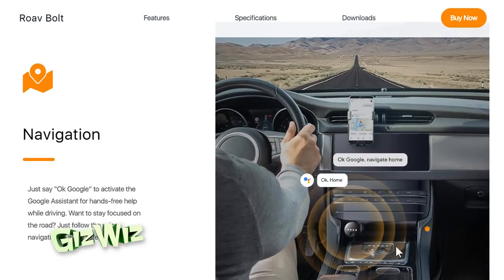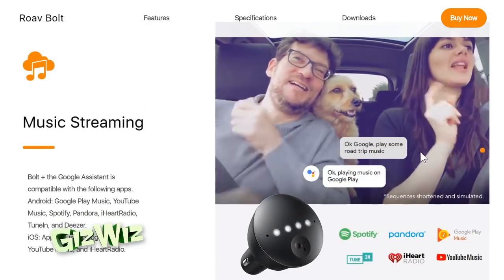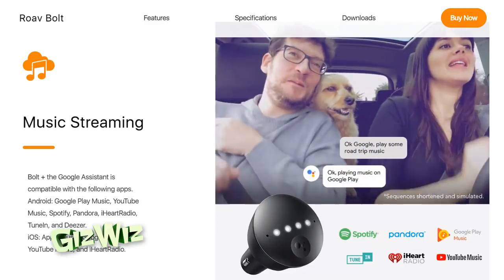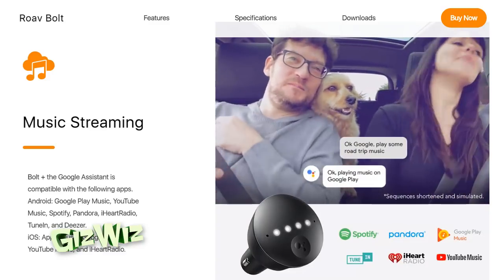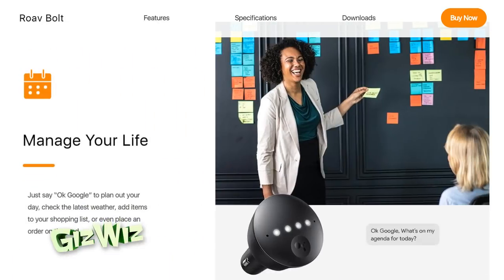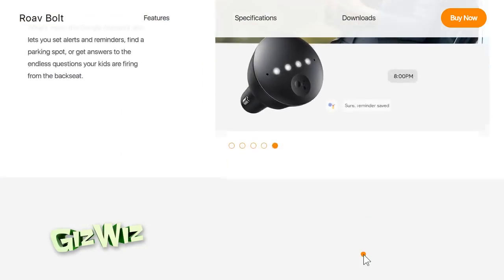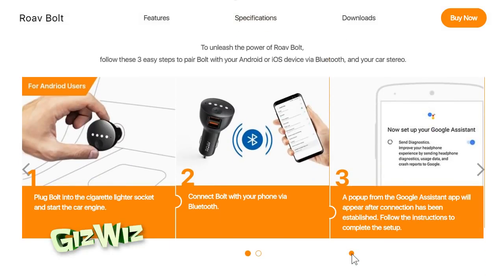Mm-hmm. And they made it so that if you have an old car, you can even... Oh, that looks like Hot Dog Charlie. Yeah, that is a riot. He's been on a lot of content recently. Yes, exactly. It has an auxiliary in cable in case your car is too old to have Bluetooth, and then on the side it has 2.4 amp USB for charging other devices.